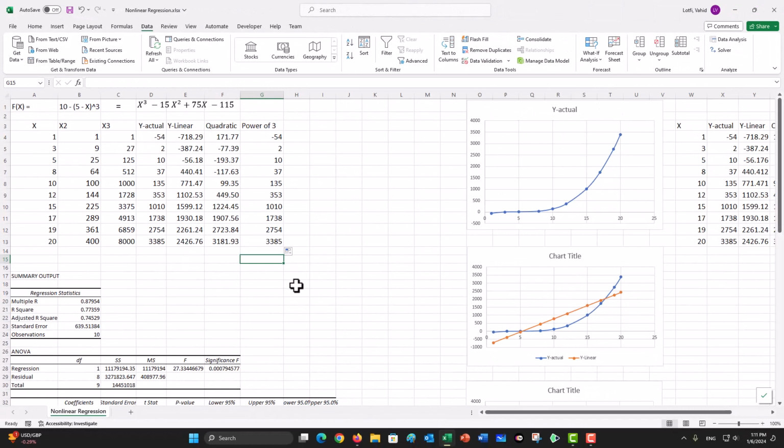I don't need to plot this because it's going to overlap with the actual observed values. You can continue and use the power of x4, x5, x6, etc., as long as your R squared is small, or you want to improve the regression function equation. And that is how we conduct nonlinear regression using Microsoft Excel.